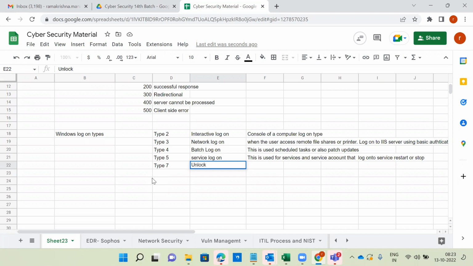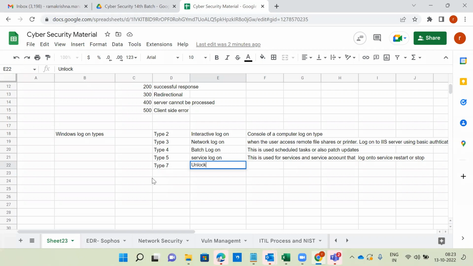So if you want to unlock in that scenario, what will you do? Anyone? For unlocking the Windows machine, what will you do? For example, maybe you are working in so-and-so company. Unfortunately, because of human error, a typo or a password error, that account is locked out automatically.